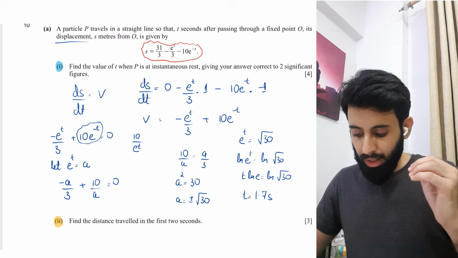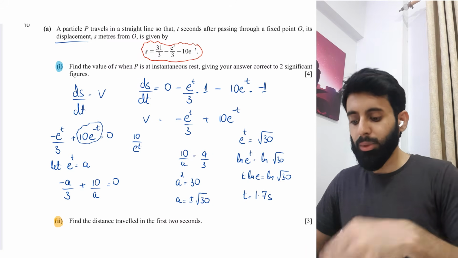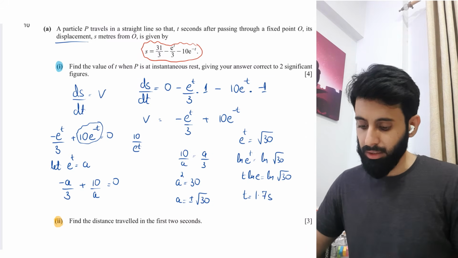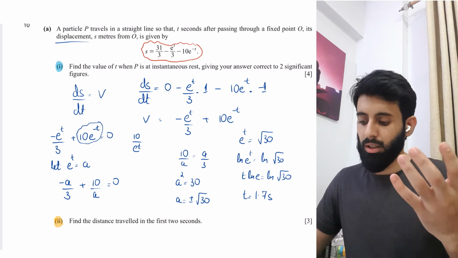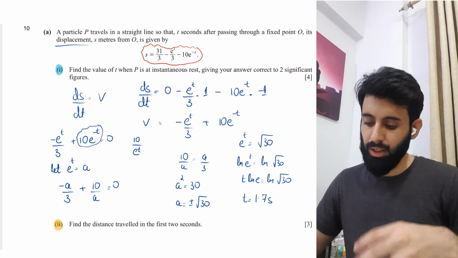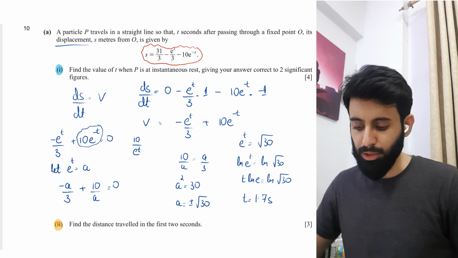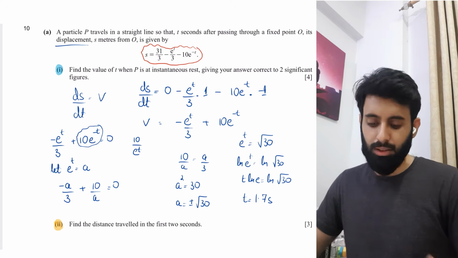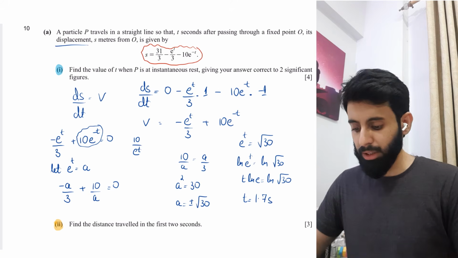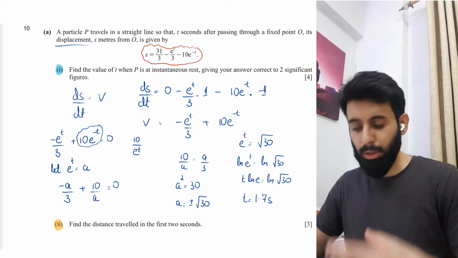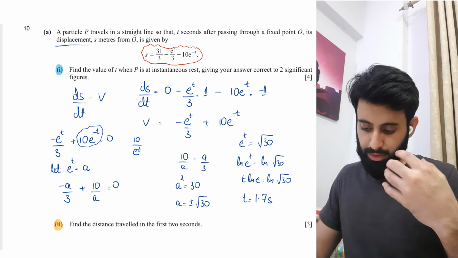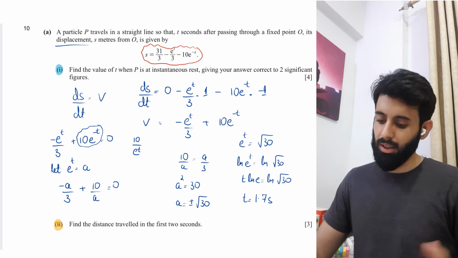And the reason why I can't just plug in 2 in this equation and give that as my final answer, and I'm sure, although I hope I'm wrong, that some of the students must have done this. Actually, this paper got cancelled, so I'm pretty sure no student did that. But this is a very common error: you have the equation of displacement, and students just tend to plug in the value and find out the displacement and give that as the final answer.